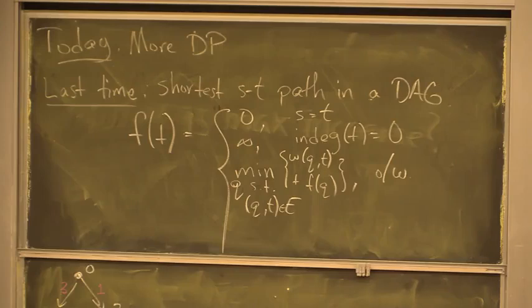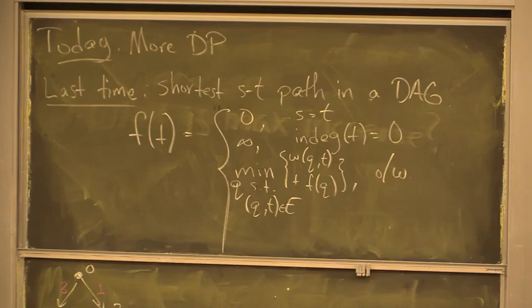So the base case is that either t is S, in which case the length of the shortest path is 0, right? It's not going to be negative because it's acyclic, so there's no way to get from S back to itself in negative time, okay? Because there's no cycles. The other base case is that nothing goes into t. The in degree of t is 0. If that's the case, then there's no way to get from S to t, so the answer is infinity. I'm using infinity to denote there being no path.